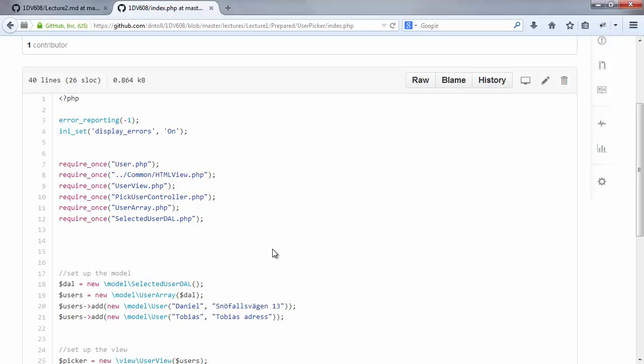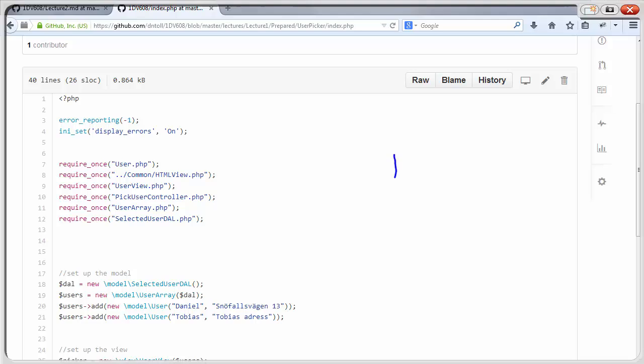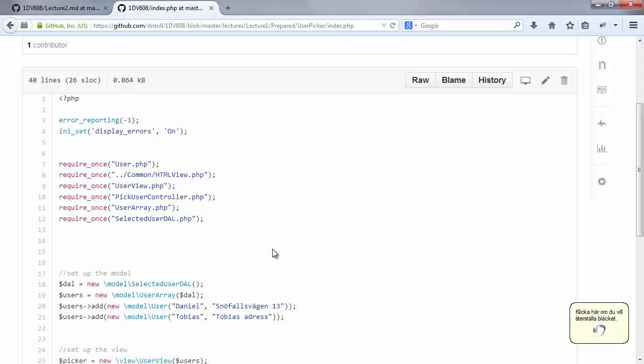Okay, so what we see is that I write a couple of lines in the top just to start error handling. This is normally done in the file php.ini. So that's the place you should do it. But if you have no access to that file, you can always start here, right?